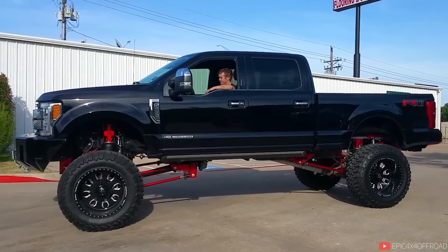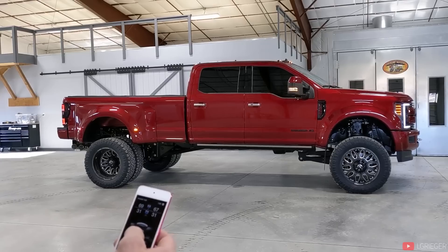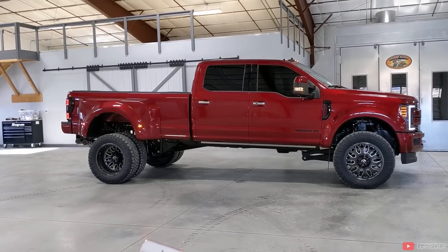So when it comes to trucks, there's different types of air ride and it's just not quite the same as on a car. A lot of people coming from the car world who then buy a truck think they can just put air ride on for the lift kit — it doesn't quite work that way. In trucks, a complete suspension replacement isn't really an option. There is one company called Kelderman that sells full replacement kits for putting air ride on your truck, but right now they're primarily only offering that for stock height and leveled applications, not necessarily something lifted.